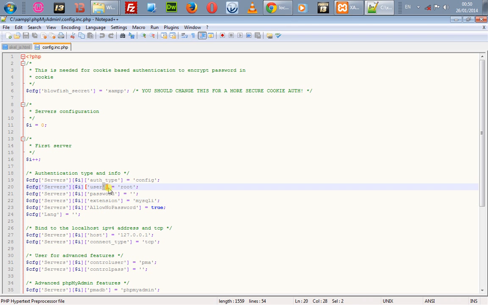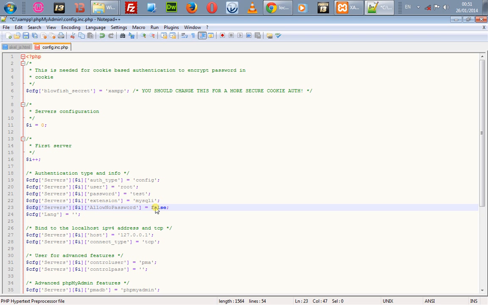Under user you have root, and the password you put here is the password you typed in phpMyAdmin. So I use test. I'll just type test there, then allow no password. As it's saying, you don't want phpMyAdmin to use no password, so we'll set this to false.